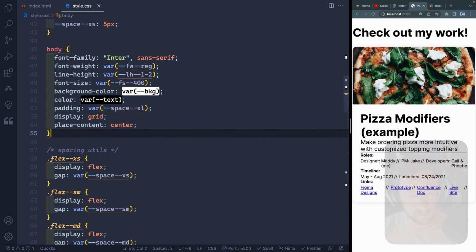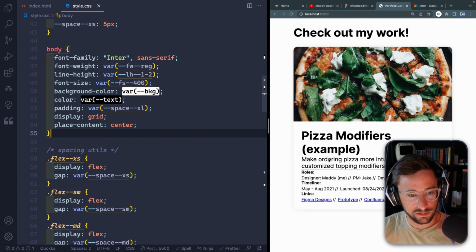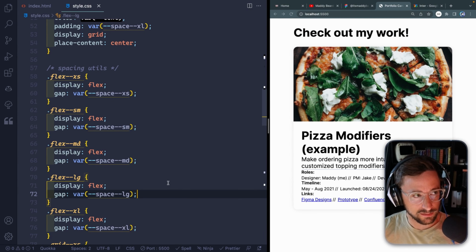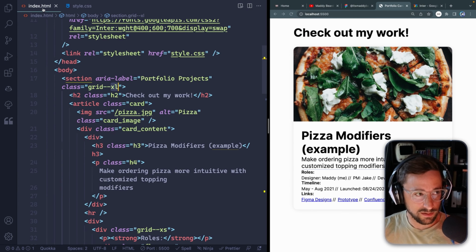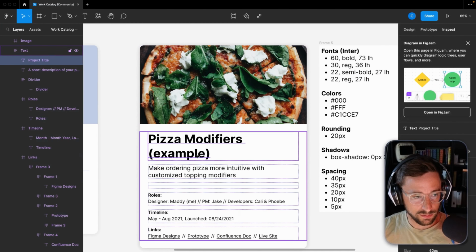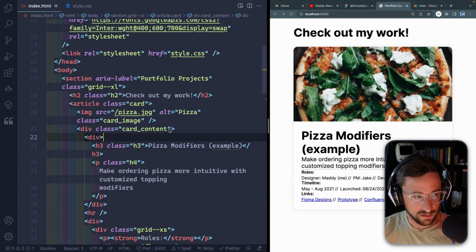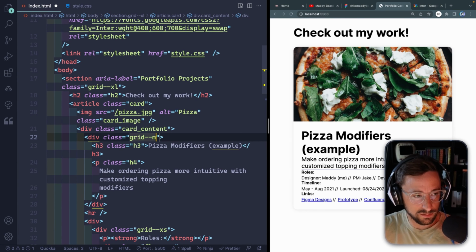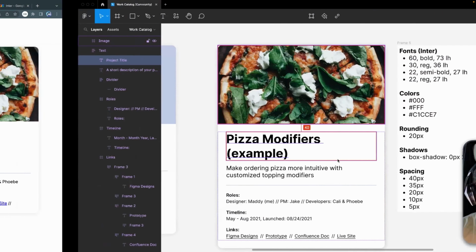Okay, last thing is just to kind of set up how the actual card body itself works. Now, because we've got all these utility classes, it should be pretty easy to set this out now. So if I come over here, we're going to look at individual sections here. These right here, if I look here, these were what? 20 apart. So that's my medium. So that means I can come over here and inside here say class of grid medium, like that. And now we'll space those out properly.